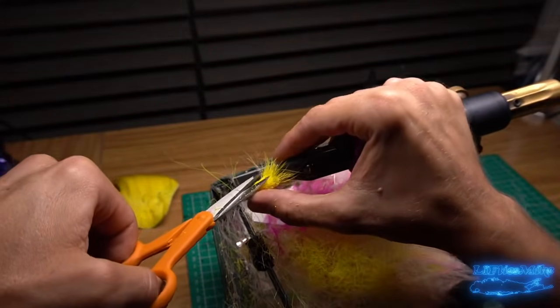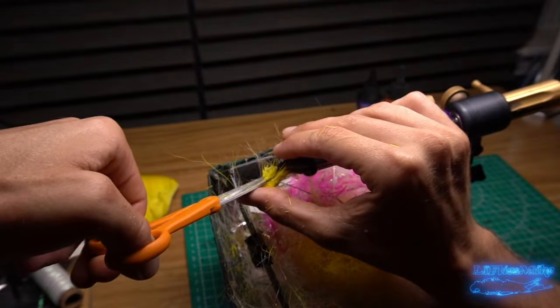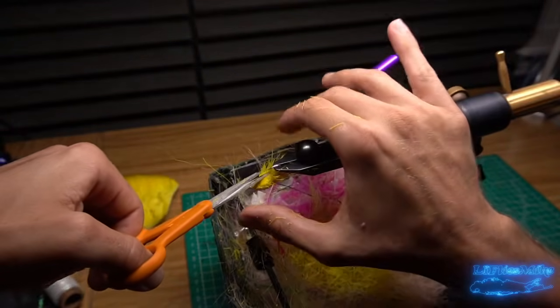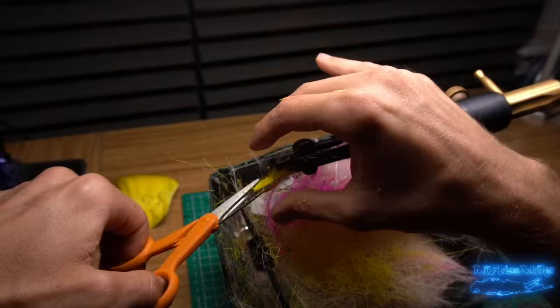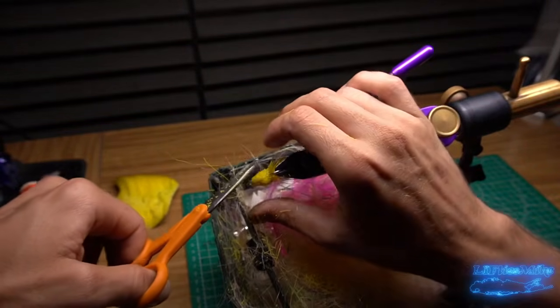Play a little music at the end of the stream, why not? Kind of want to trim it semi-flat on the belly so it actually swims properly.